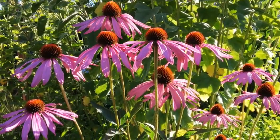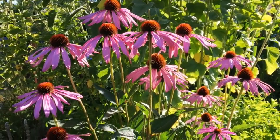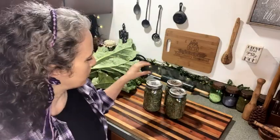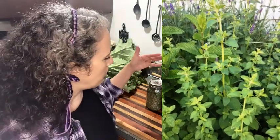This particular blend has echinacea flowers and leaves, lemon balm, astragalus root — that's the one I don't grow yet, I tried last year and it died on me — chicory leaves (chicory is excellent, the chickens love it fresh or dry), oregano, and thyme. I think I might still be leaving something else out, but I cover all that in the video that's coming out.